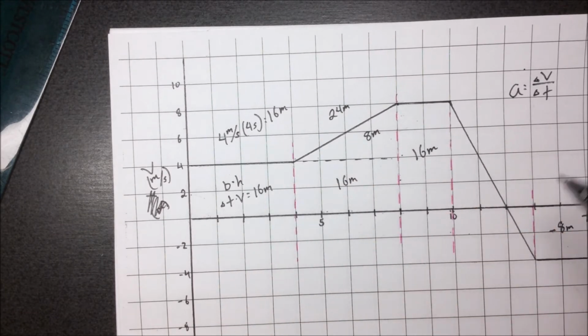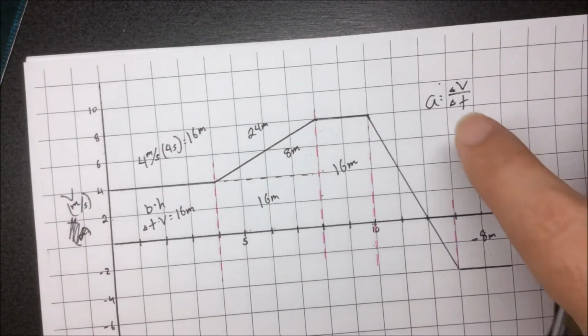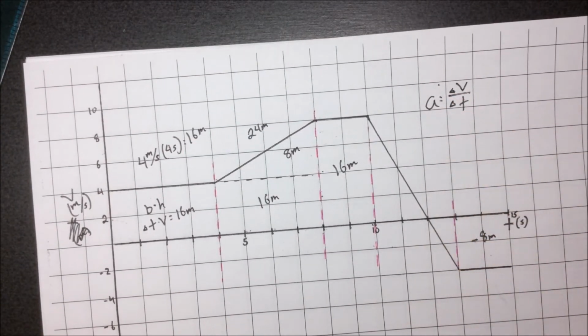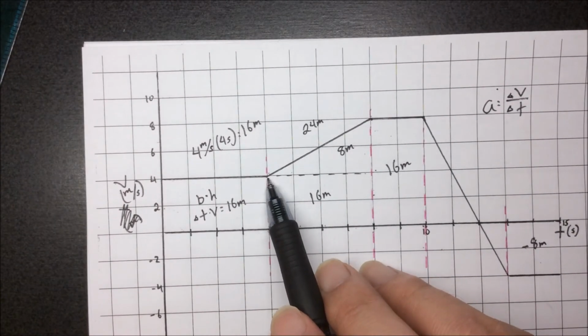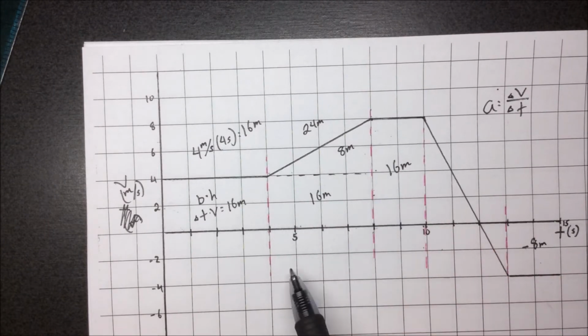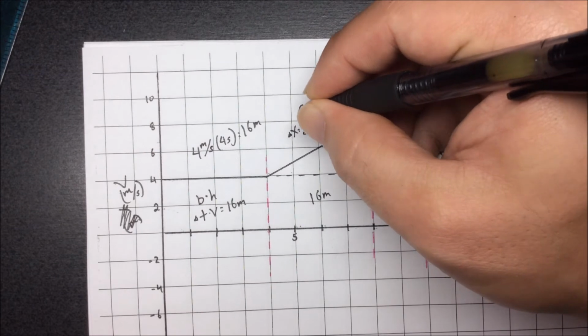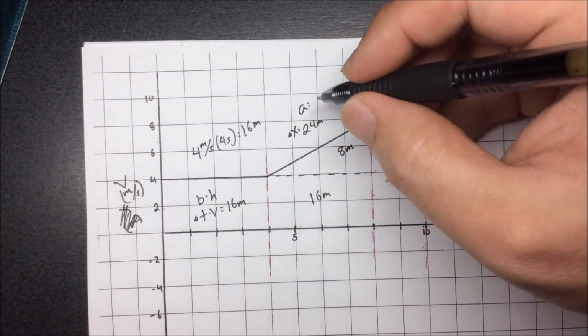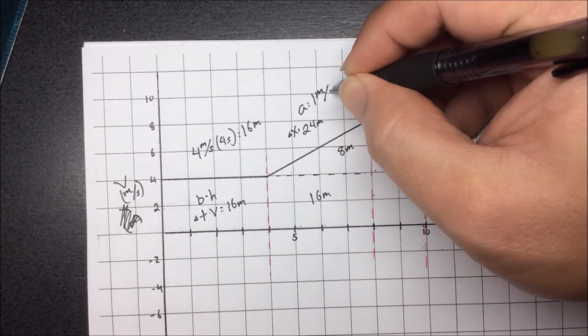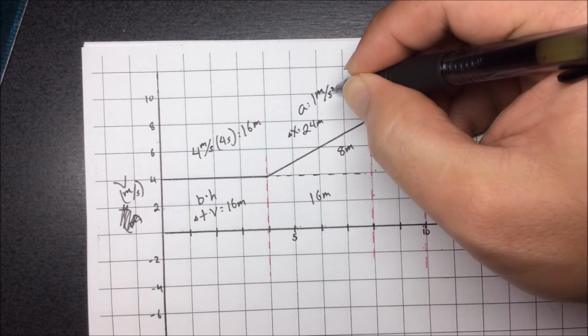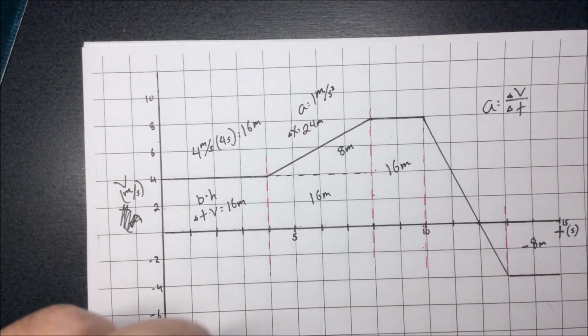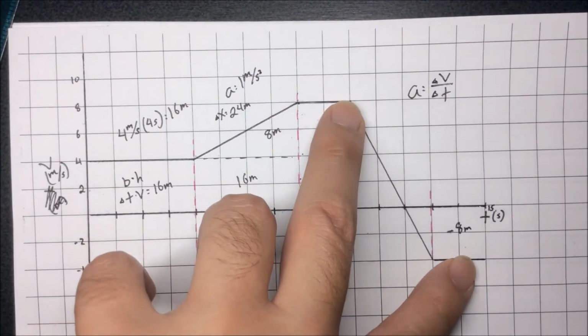We can also talk about this thing called acceleration. Don't forget, that's going to be a change in velocity over a change in time. And I've got a change in velocity of up 4, and it's going to take over 4. So we have an acceleration of 4 over 4, which would be 1 meter per second, every second, meters per second squared.